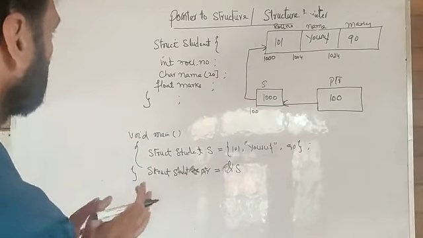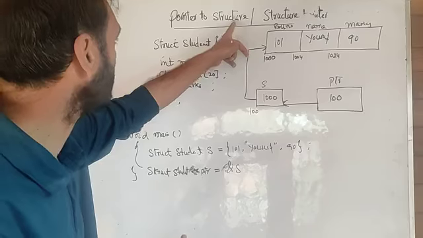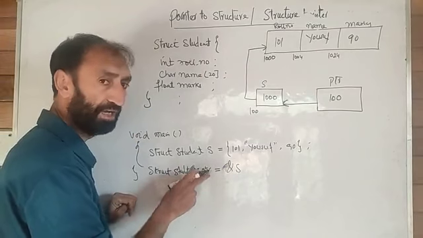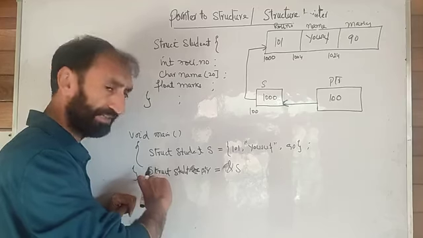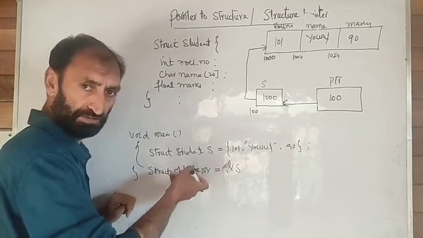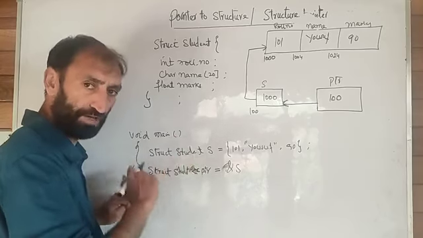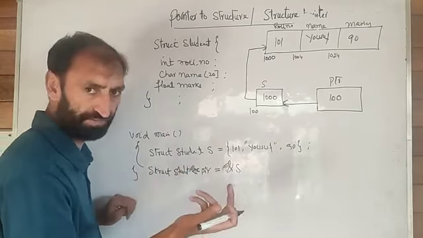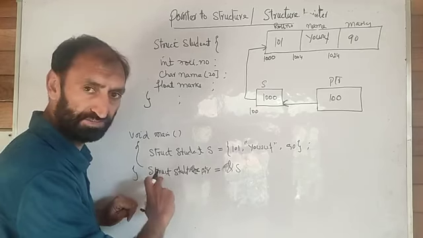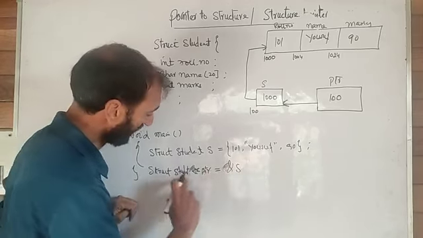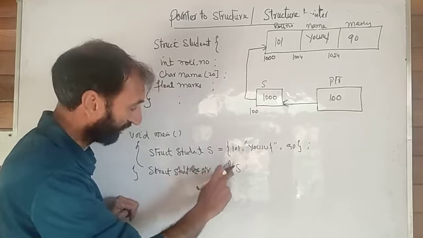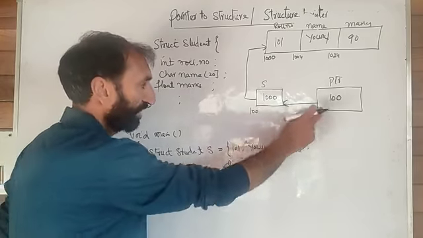How? Now I hope that you have understood what is pointer to structure. This is the pointer to structure. Here I have declared a ptr. ptr is the pointer that contains the address of the data whose data type is struct student. It is the pointer that will hold the address of a location, or you can say the address of a variable, whose data type is struct student. And here I have also initialized. This is a declaration as well as initialization. I have initialized this ptr with the address of S. What is the address of S? That is 100. 100 is going to be stored here.